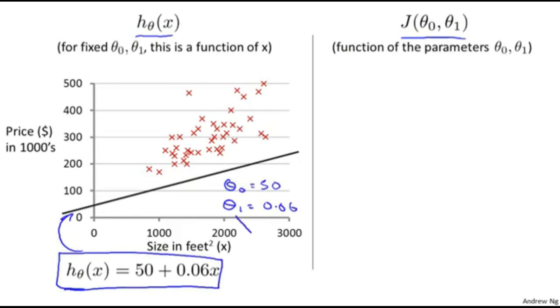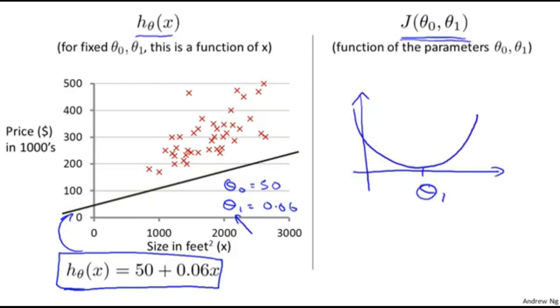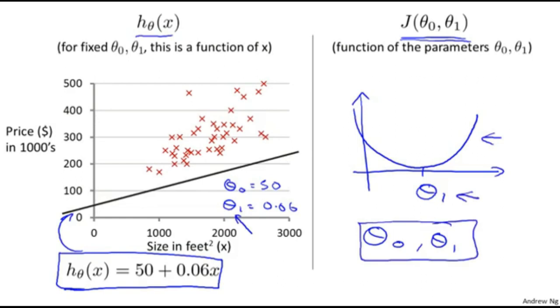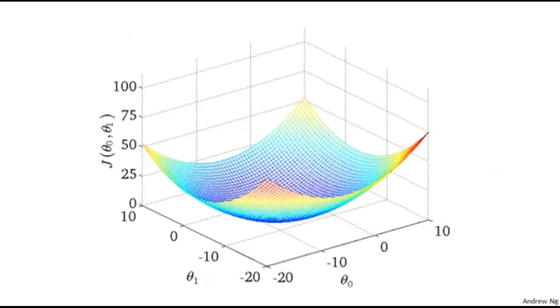Now, given these values of theta 0 and theta 1, we want to plot the corresponding cost function on the right. What we did last time, when we only had theta 1, was draw plots that look like this as a function of theta 1. But now we have two parameters, theta 0 and theta 1, and so the plot gets a little more complicated. When we had only one parameter, the plots we drew had this sort of bow-shaped function. Now, when we have two parameters, the cost function also has a similar sort of bow shape. And in fact, depending on your training set, you might get a cost function that looks something like this.